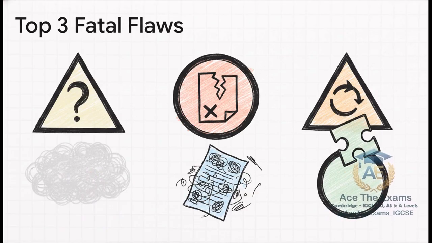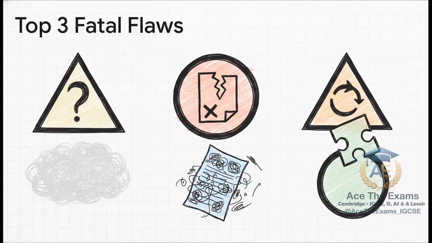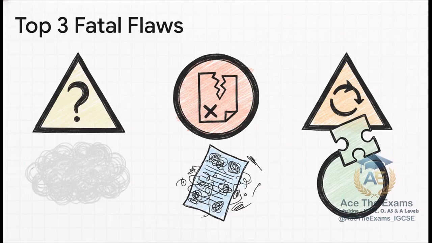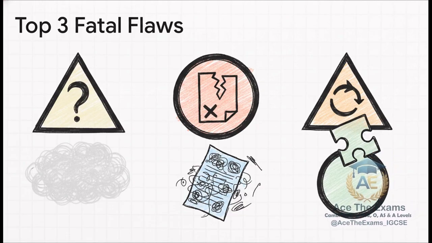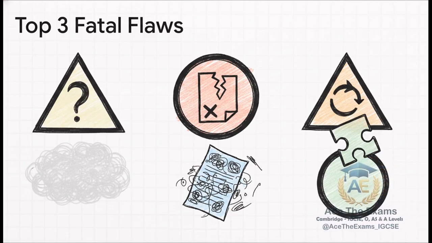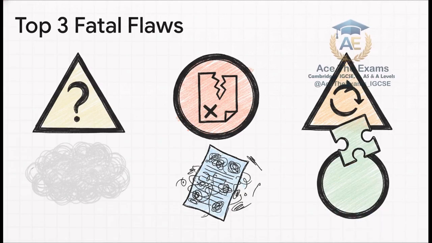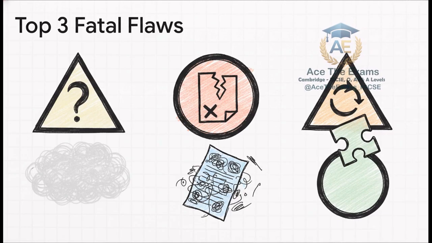Listen, if the exam question is about implementing a gas sensor in a hazardous underground mine, you cannot give a generic, rehearsed answer about how gas sensors work in a domestic kitchen for a fire alarm. You just can't. You must reference the specific toxic gases relevant to that mining environment, like methane or carbon monoxide buildup. Your answer, your explanation, and your evaluation must be entirely locked into the exact context provided on the paper.